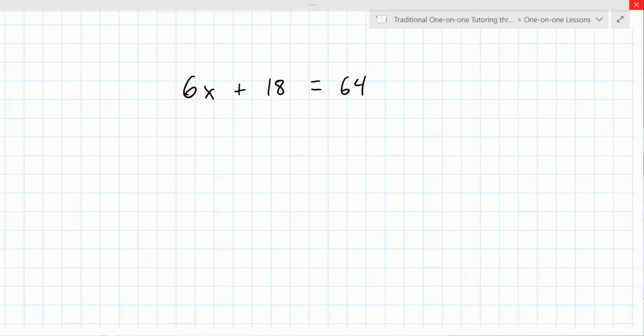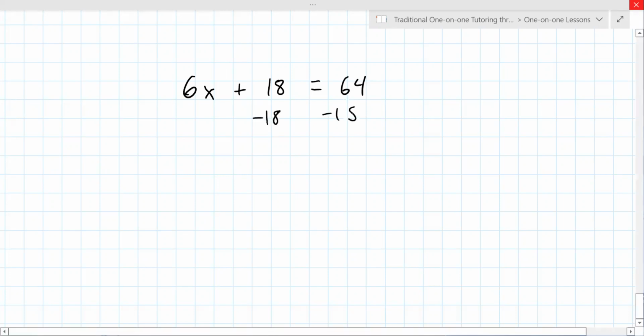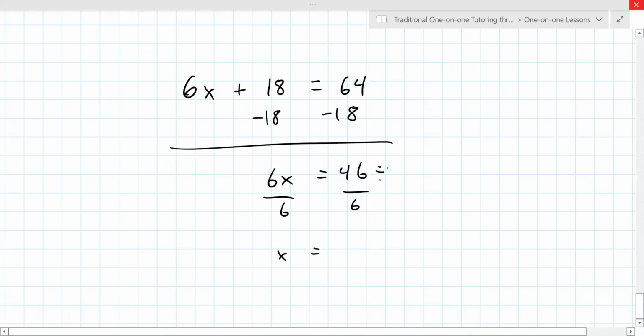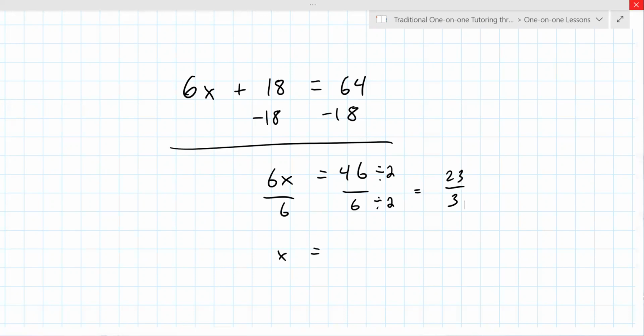6 divided by 46, it's going to be... 6 doesn't go into 46. Yeah, it doesn't go in perfectly, but you can divide them both by 6. And then is there a number that divides both 46 and 6? 2. 2 goes into both. Oh, so whenever it's not divided, you can use 2. Yes, you can try other numbers.